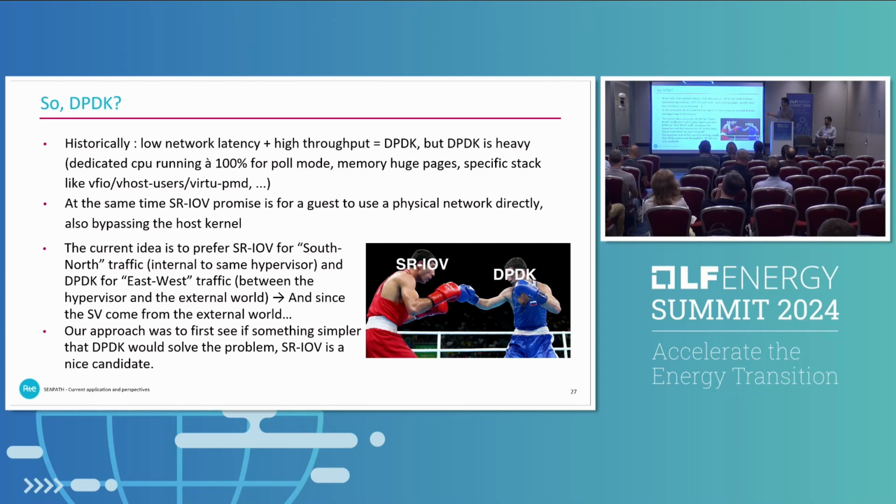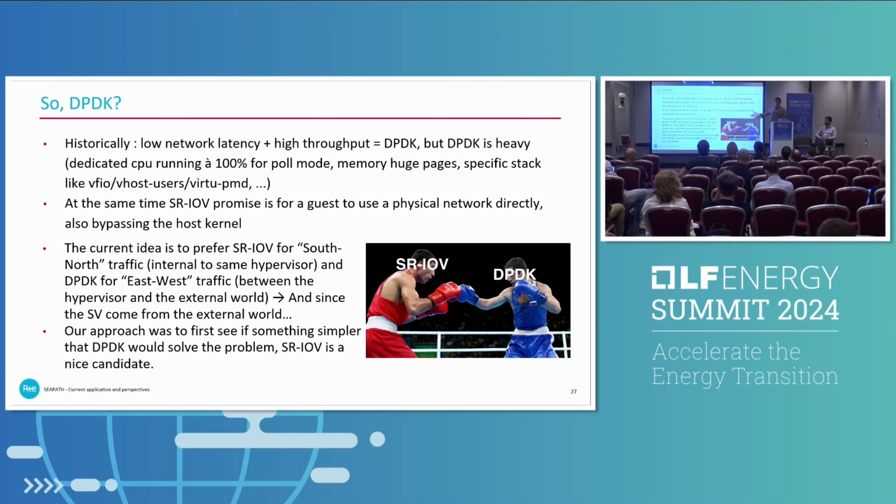At the same time, I talked about SR-IOV, and it looked pretty simple. You can just virtualize this network interface to the VM. So why would I care about DPDK? The current idea is that you usually prefer SR-IOV for south-north traffic. Since you are virtualizing a physical network, it will be very interesting for the traffic that goes out and in of a hypervisor. Usually you will go that way. For something that goes from one VM to another in the same hypervisor, it will be interesting to bypass the kernel. There is no interest in going out. It's inside the hypervisor, so we call that the east-west traffic. And in that case, usually DPDK is preferred.